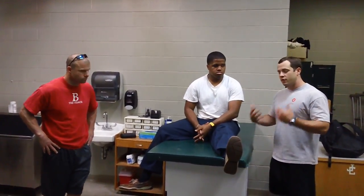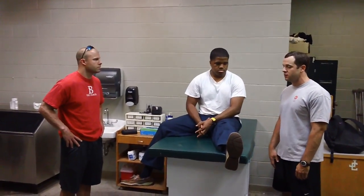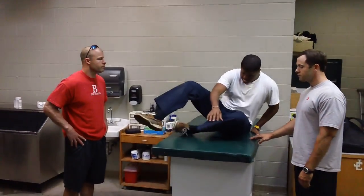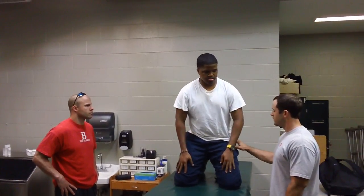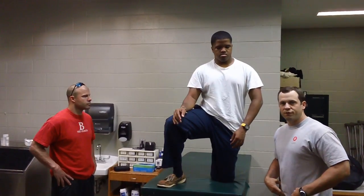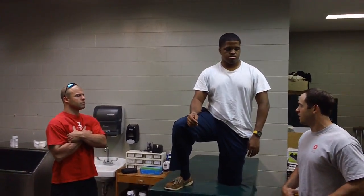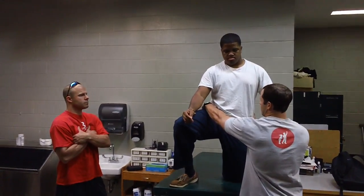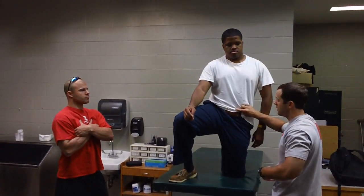Another one would be on the opposite of the hamstrings, the hip flexor itself. So if Jalen had a tight hip flexor that we assessed earlier, I'll get him in an even position to stretch that. And if we were wanting to stretch his left hip flexor, I'd have him bring his right foot up. Okay? And what I want him to do first, since one of our hip flexor muscles originates from the spine, is I'm going to have him do a pelvic tilt to try to rotate his hips back toward the spine. You can see through his belt here, he's rotating that belly button back toward the spine.